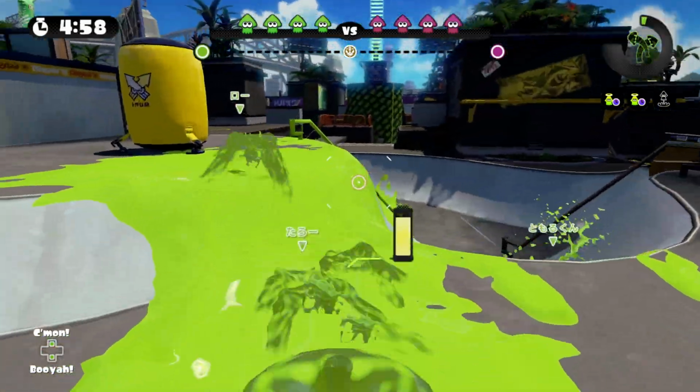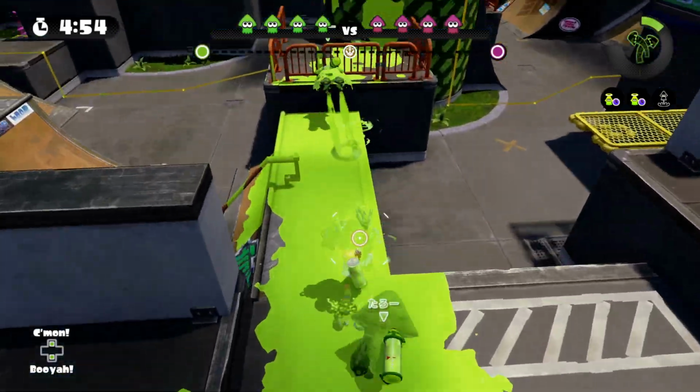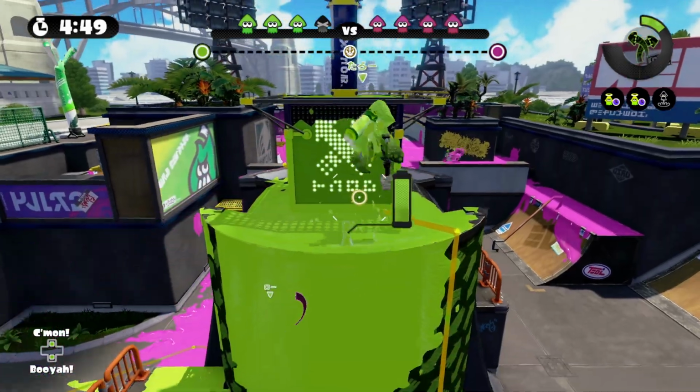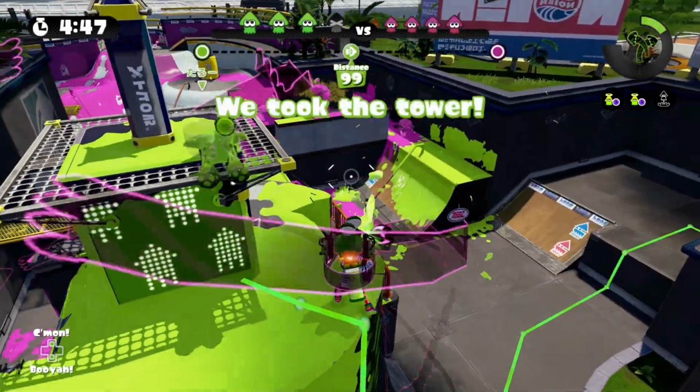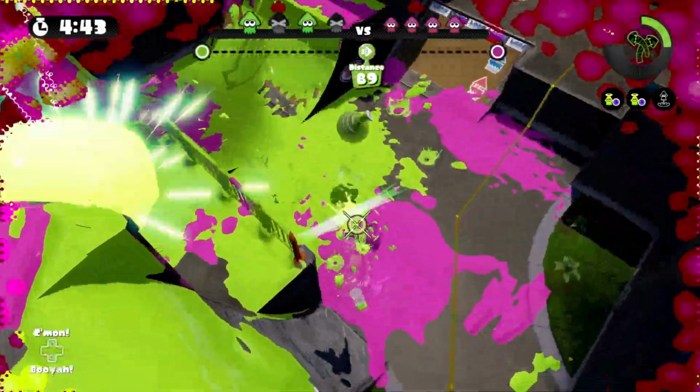Either way, right off the bat, we've got the dual Squelcher. Now this is a weapon that has been changed to the dually Squelcher, if you've kept up with how the game worked. So pretty much it is a mid-range NZAP, and the kit is the exact same as the NZAP in this game. You've got splat bombs and echo locator.